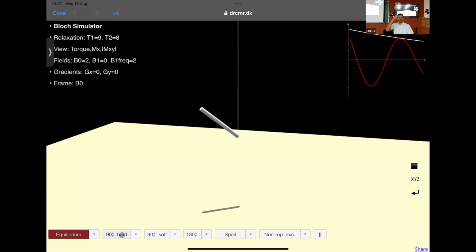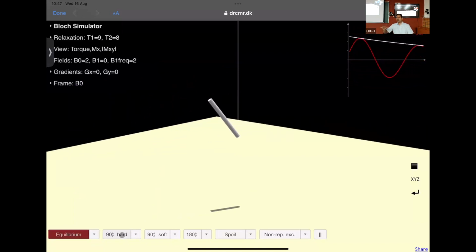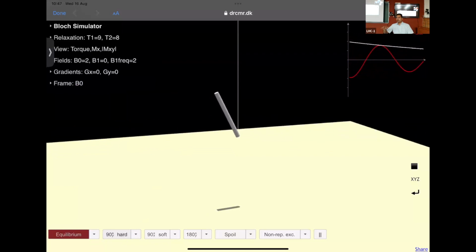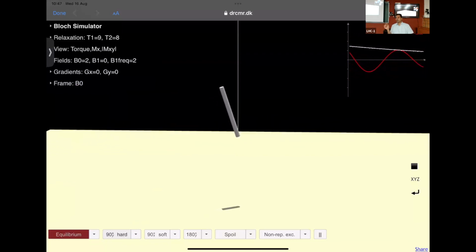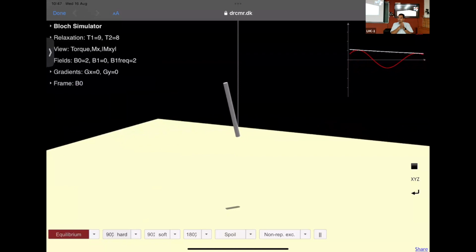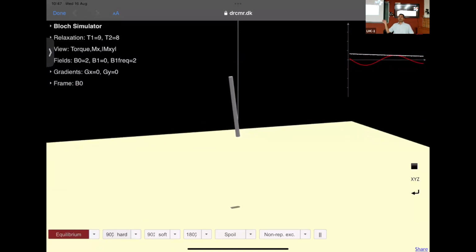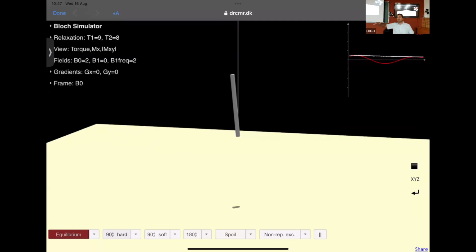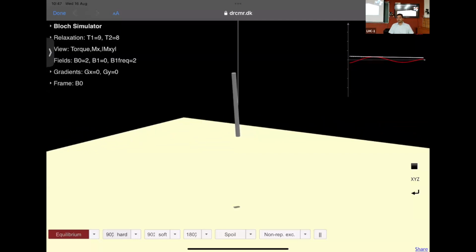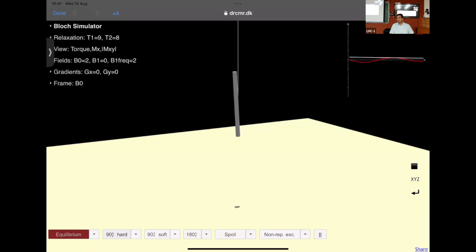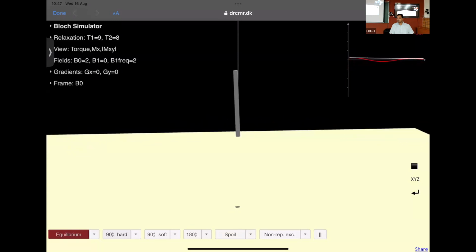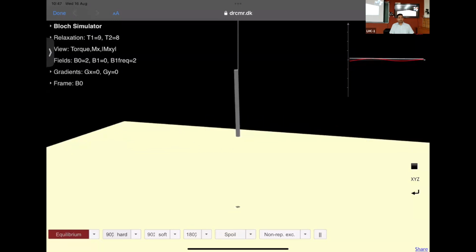You see that the shadow is slowly reducing. And why is it slowly reducing? It's an exponential decay, which you just saw a few moments earlier: Mxy times e to the power minus R2 times t. Depending upon R2 and as a function of t, it's going to slowly reduce. And it'll go to 0 very, very slowly, because it has already died and it's going to take infinite time to literally go to thermal equilibrium. Correct? This is what we wanted to see.